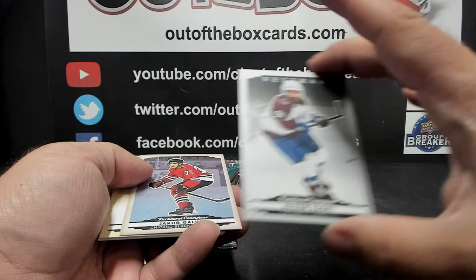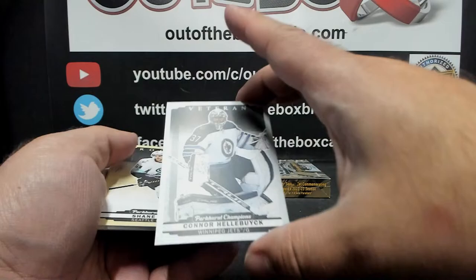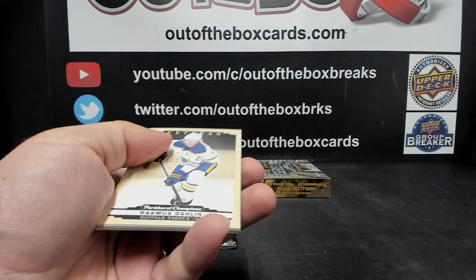Silver veteran of Nazem Kadri for the Avalanche. Rookie color variant of Jakub Galvas, Chicago. Silver veteran Connor Hellebuyck for the Jets. Silver veteran Alex Kerfoot for Toronto. Veteran Rainbow Robert Thomas for the Blues. Silver veteran Roman Josi, Nashville.